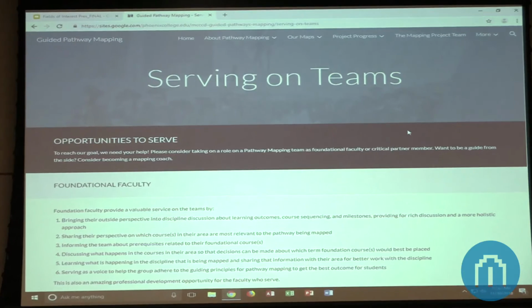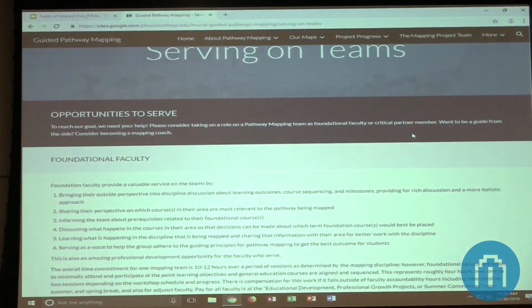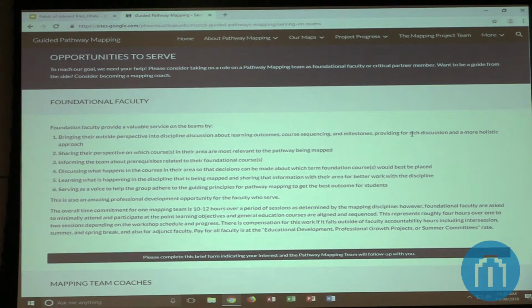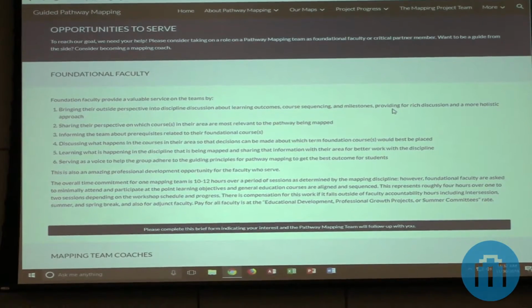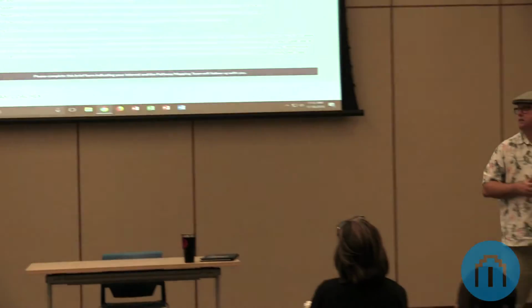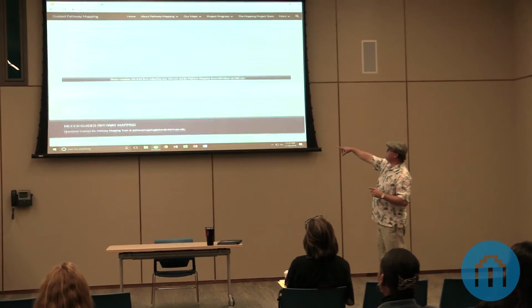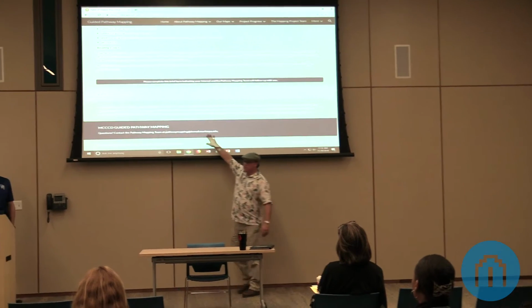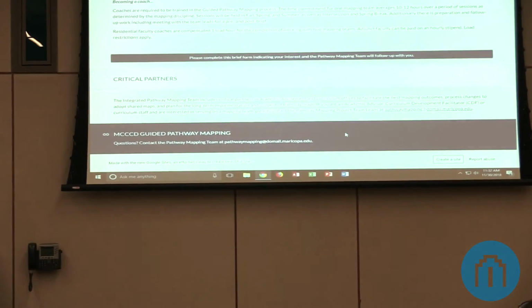At one point, there was a scheduling service that the mapping team put together. That produced a lot of confusion, apparently, and they did away with that. So it's no longer set up to the point where you are actually trying to schedule your mapping for your program. But if you're interested in that, you can contact the folks at the mapping team. If you scroll down to the bottom, it's on every slide, right here at the bottom, this email is the magic email for almost all things mapping.